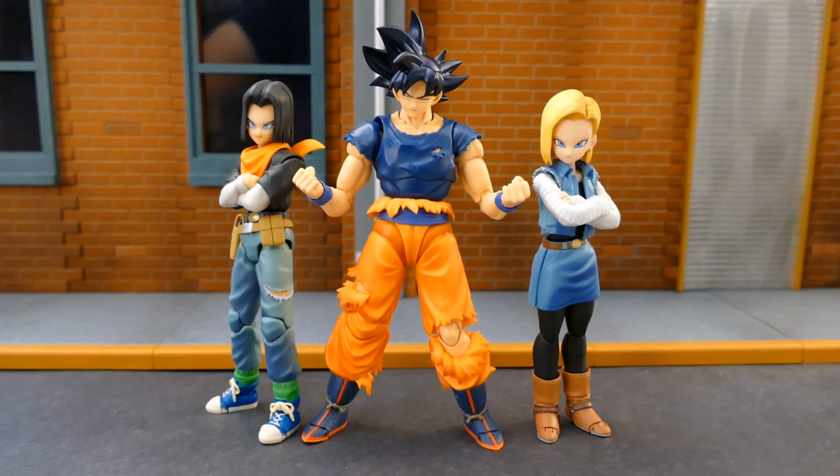With the servers on Premium Bandai's website crashing constantly, you getting stuck and getting 503 errors, getting your figures in the cart and not being able to get to payment method, not being able to get past your payment method. It was just a nightmare. It was an hour and a half of constantly refreshing the page and hoping you'd get lucky to receive these. Fortunately, I was lucky to get them, and I'm very happy and grateful for that.